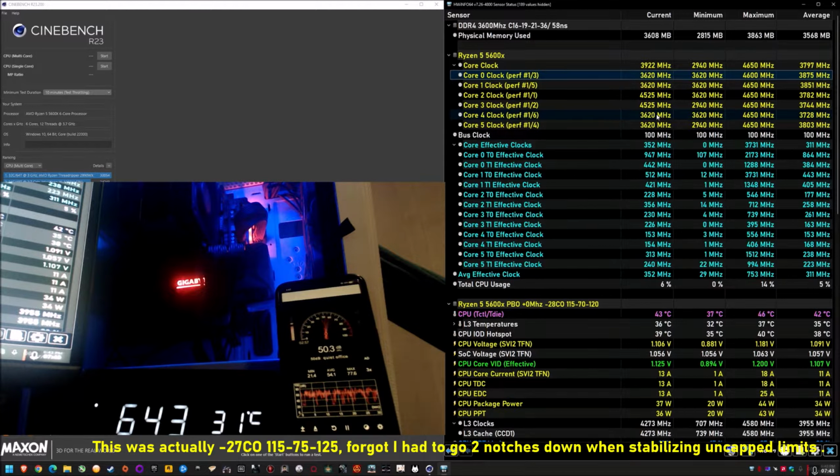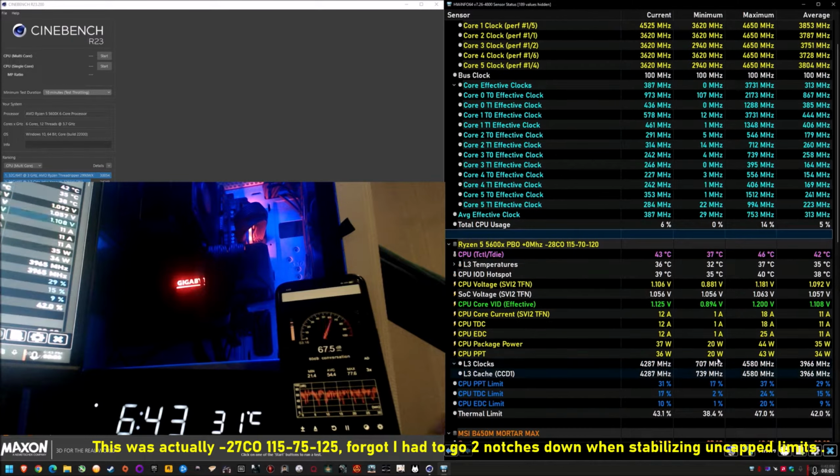It's not actually speed stepping, but that's just the best way I can describe it: it steps down to a certain speed, but a discrete clock reading will only show you a minimum of around 3.6. You won't actually see what the cores are parking to. So if you want to see core parking and understand how clock stretching works, when you power limit throttle because of PBO, like you might have your PBO limit set too low and you've enabled it, but your limits are down at like 80, 60, 90.